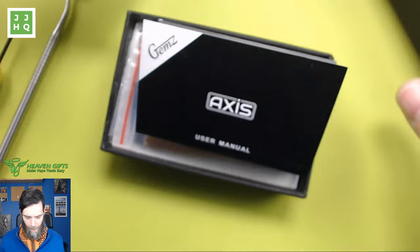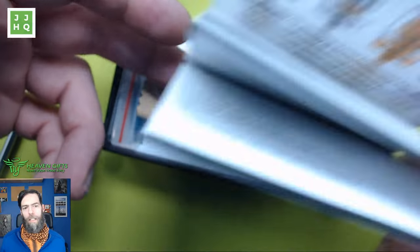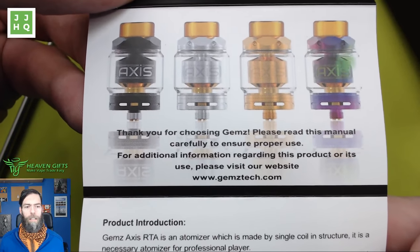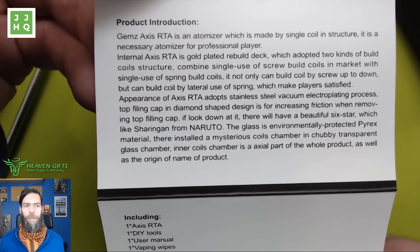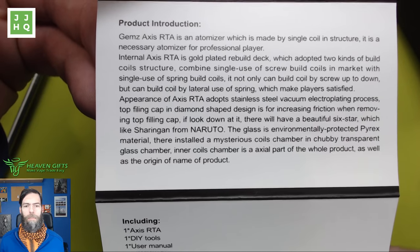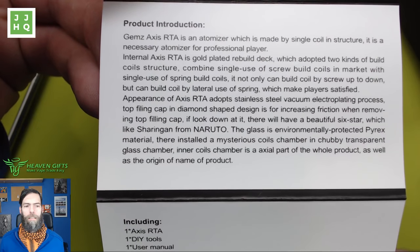Has a sort of cryptic manual. I've looked at this. This has already been in my ultrasonic. So remember, this is going to be slightly wet. So if you ever see these things wet, make sure that you return it. Mine has been in the ultrasonic. Thanks for choosing Gemz. It's a single coil. Gold-plated. It's got a clamp and it's got grubs. The stainless steel vacuum electroplating. Pyrex.